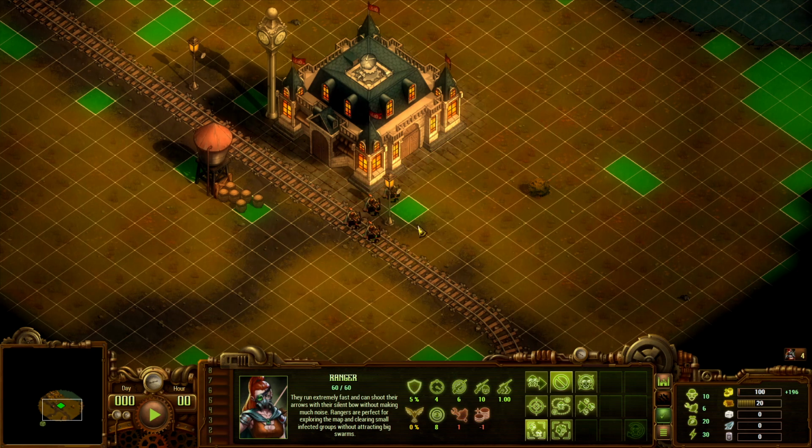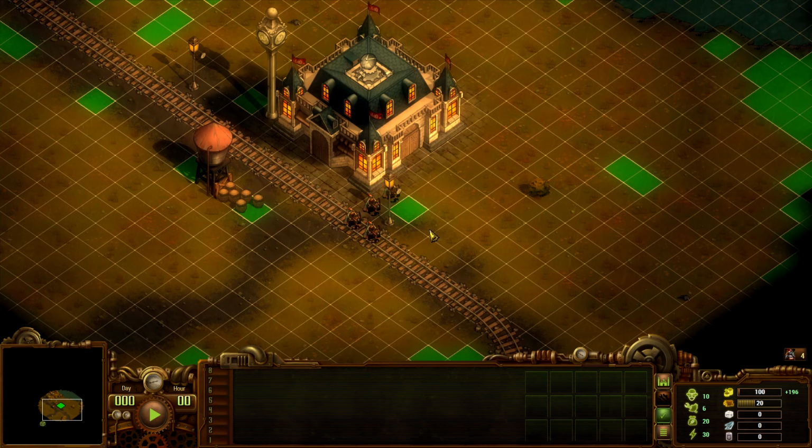In this case, it's a ranger. You can also use click and drag, that will select some or all of them. Or you can use click and then shift click to add, or shift click to remove them from the selection.